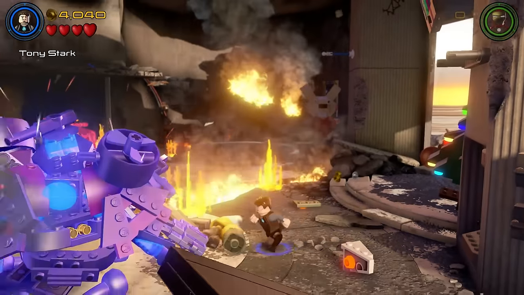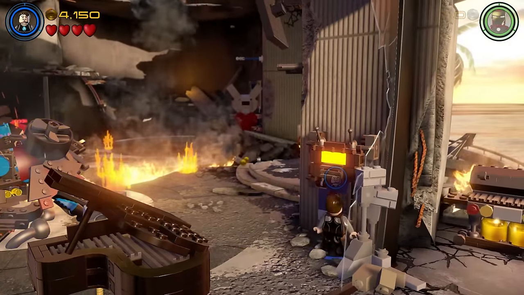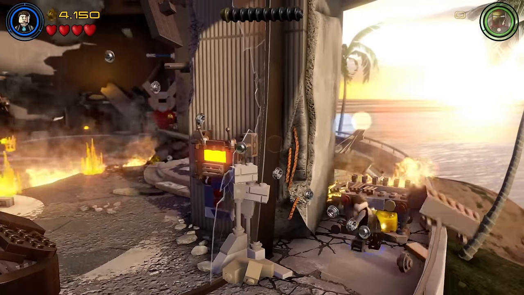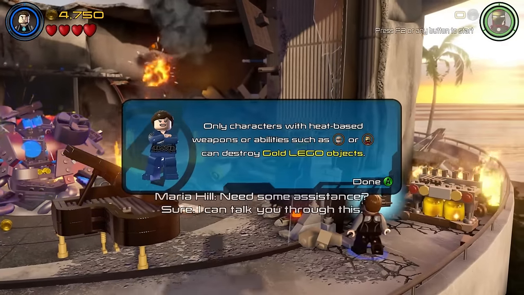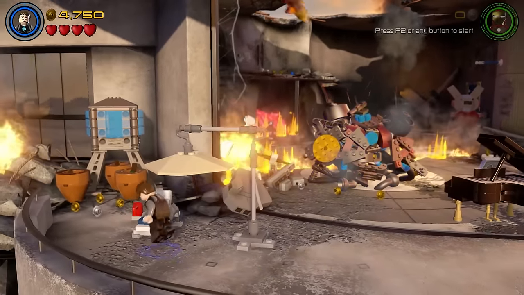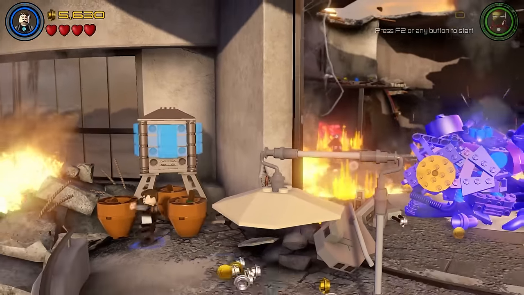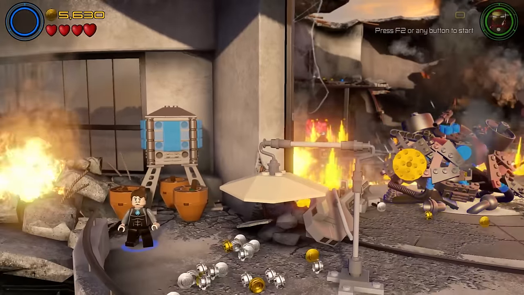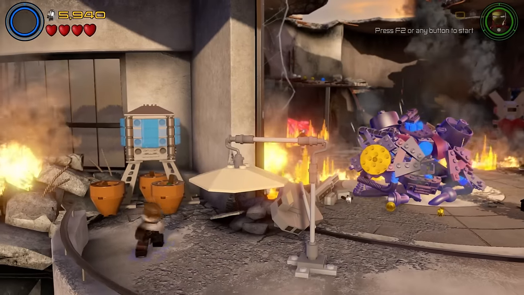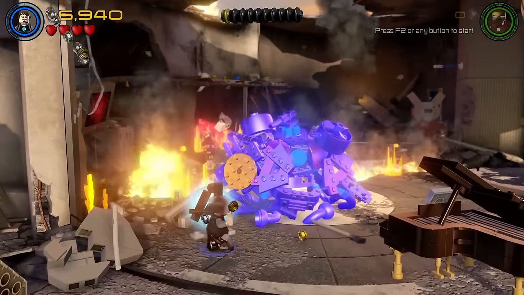All right, we're gonna have to just do a little work here. I don't know what to do. All right, what's this? All right, what do I do? Need some assistance? Sure. All right, we can destroy gold stuff if I'm the right iron. Can I? No. All right, this is a fine intro. I just don't know what I'm doing.